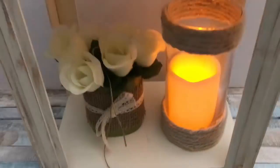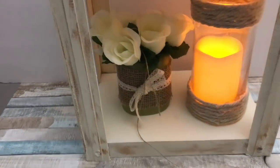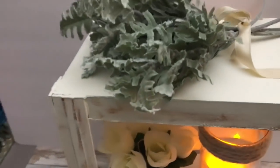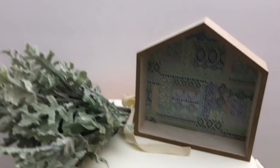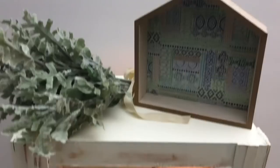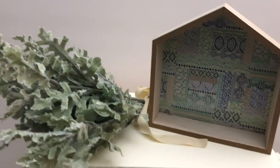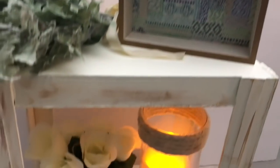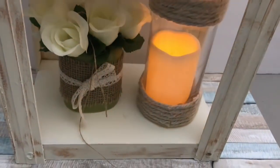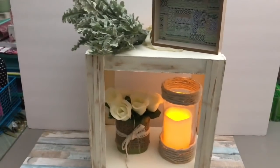And on the top, I just placed some faux greenery that I got at Daiso for $1.50 each, and then I just bundled them up together with a satin ribbon. Here I added one of the wooden houses that I got at Dollar Tree as well, just to prop it up there, and it really looks so lovely. I like that there is enough room on top and at the bottom, and most especially there's enough clearance on the height at the bottom shelf, because sometimes that's the problem with shelves or tiered trays. They're sometimes too low at the bottom.